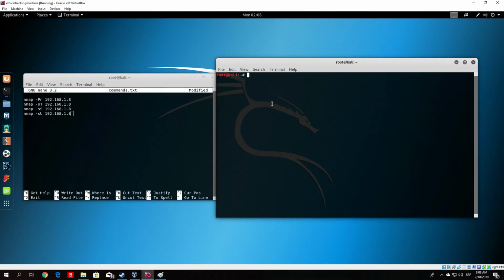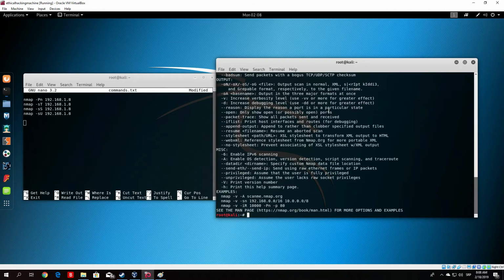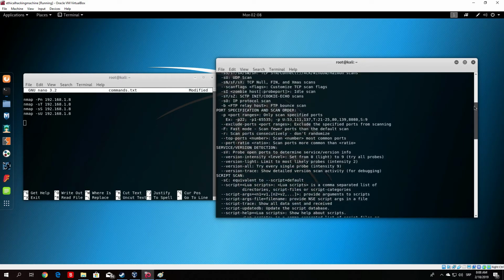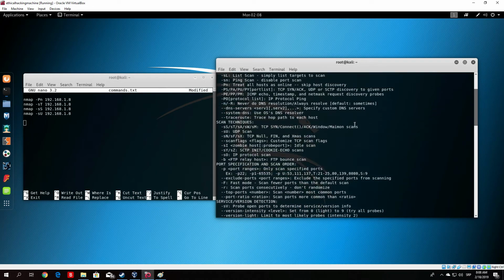So, for example, the first thing you might want to do if your target is blocking your Nmap or you can't get any output is try the -sA option. Now, as I said in the previous video, -sA is listed where TCP scans are, since the A stands for ACK, which is the last part of the three-way TCP handshake. As you can see right here, it is the third option and it stands for ACK.